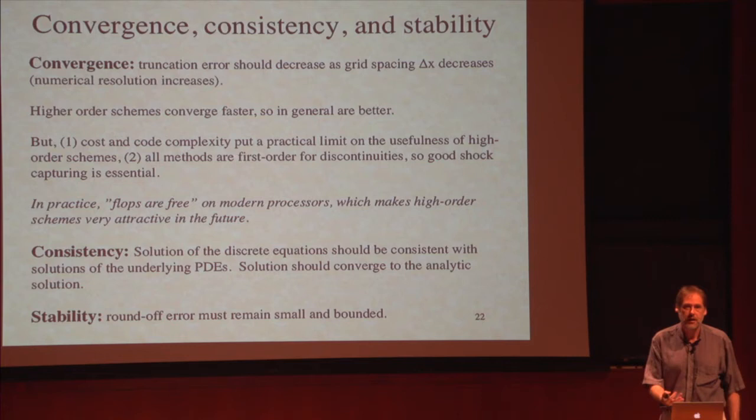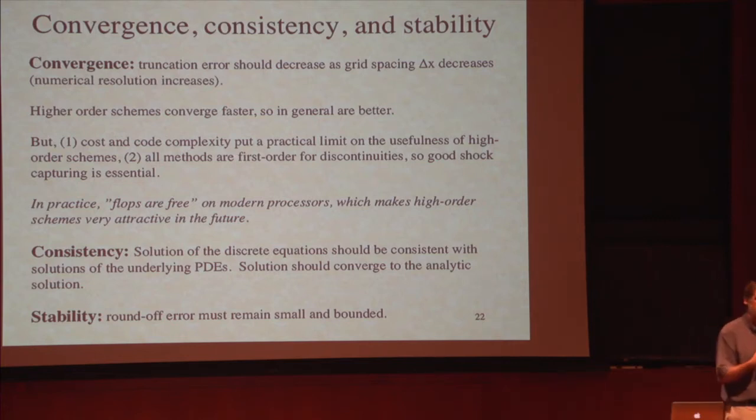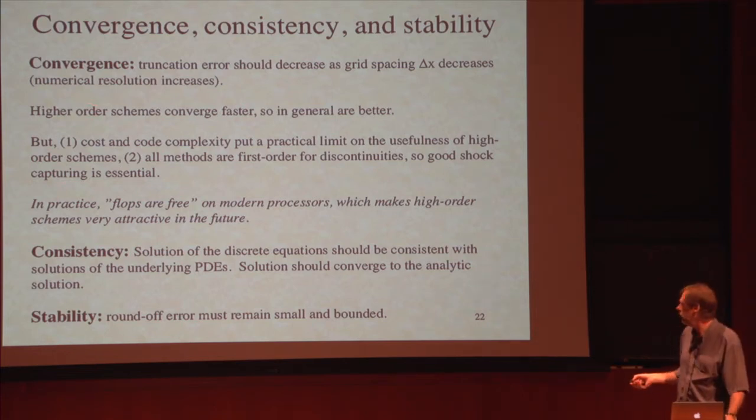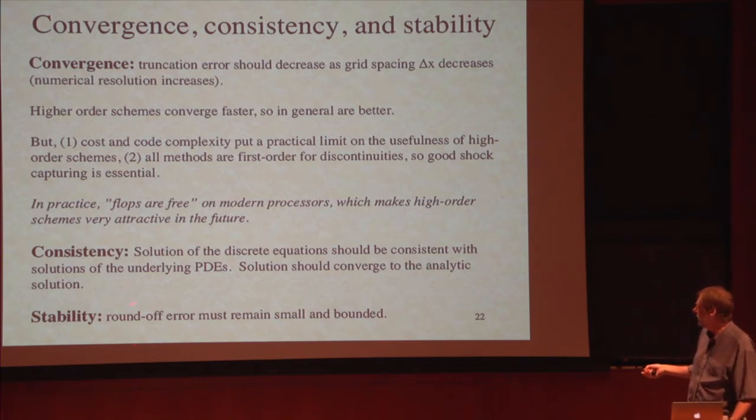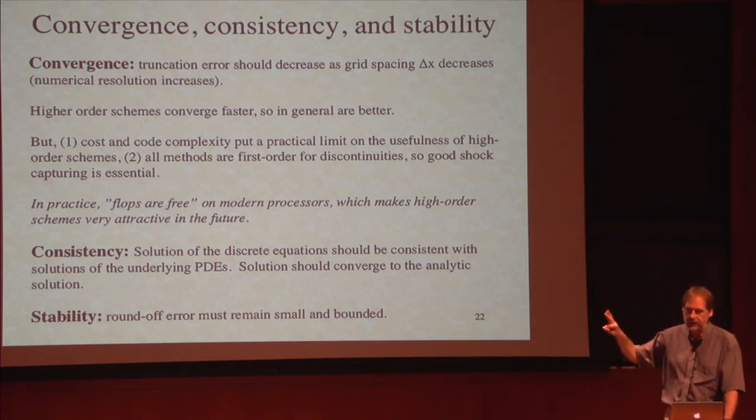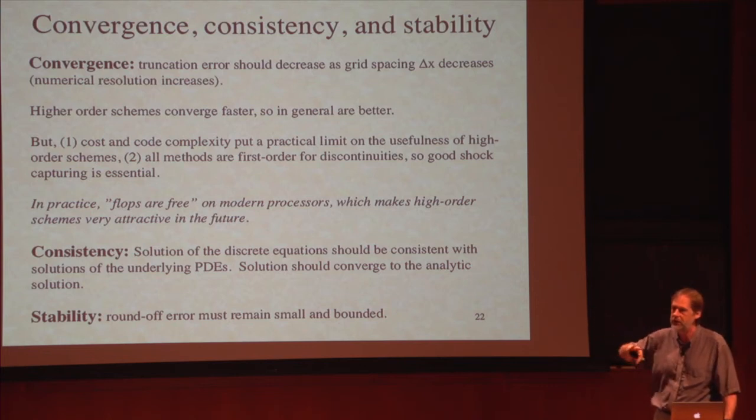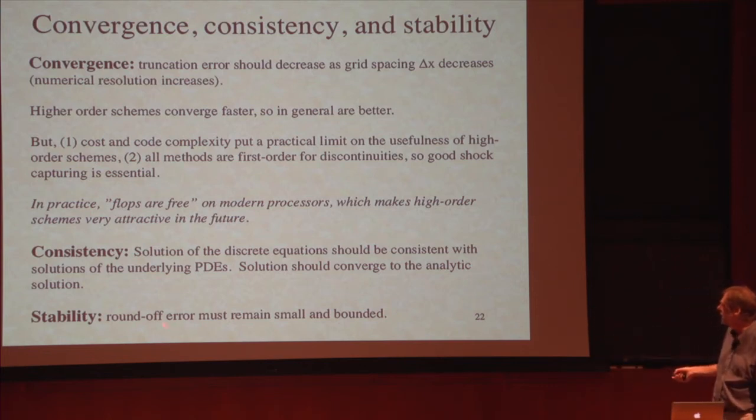I said before that optimal rounding guarantees that, but you can still generate a numerical method which contains unstable eigenmodes, which can be excited or initialized by round-off error. And the solution can be unstable. That is, solutions can be numerically unstable. The numerical solution can grow exponentially, seeded by round-off error because of a poor formulation of the difference equations.